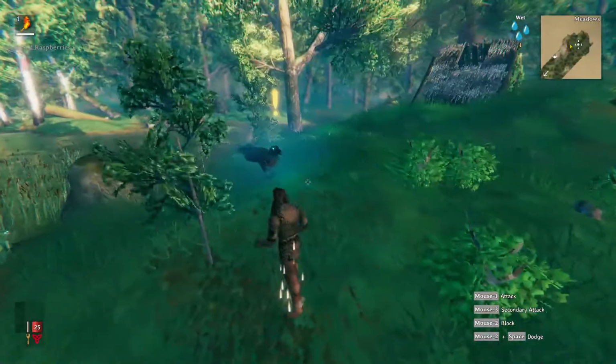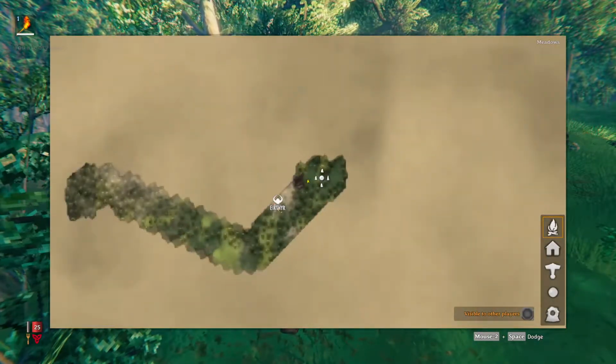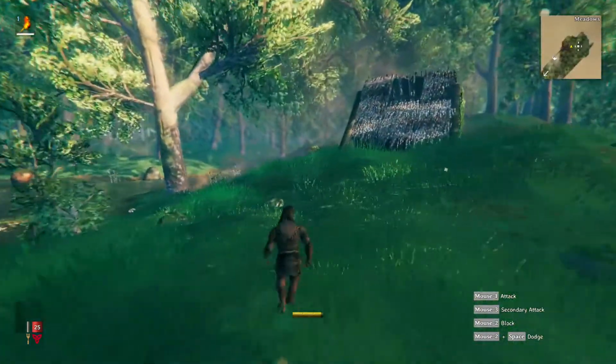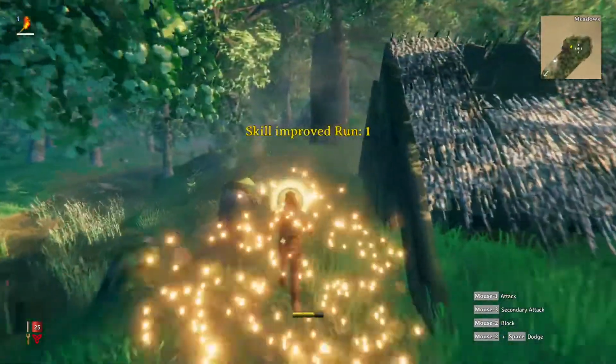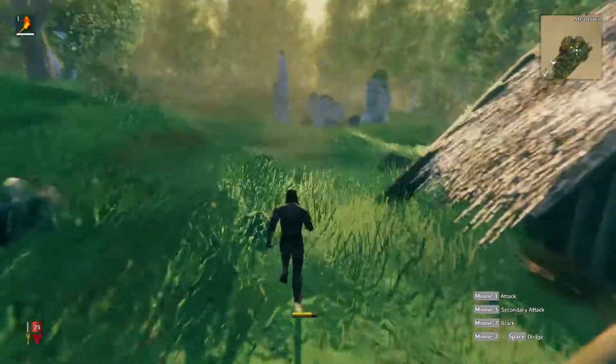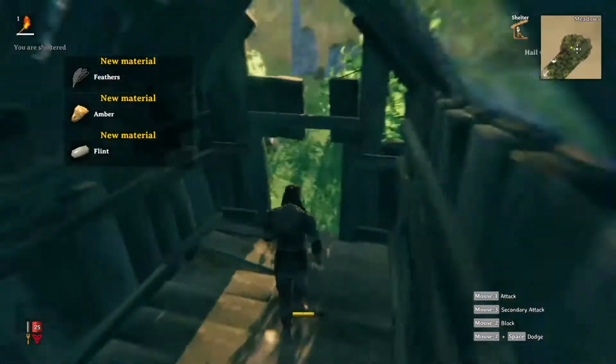So I want to follow the shoreline. Where is the shoreline? Is that the shoreline or just a lake? I don't know. I want to be by the sea. I want to build a base by the sea. What's in here? Is anything in here? Ooh, there's a chest in there. Anything interesting? Could become useful.